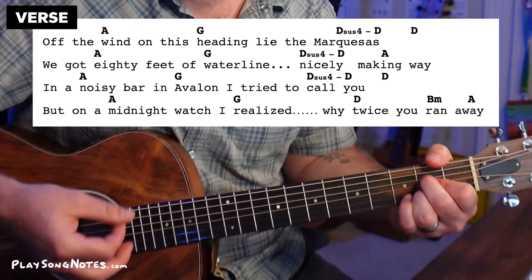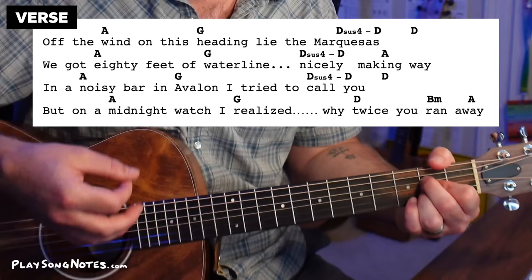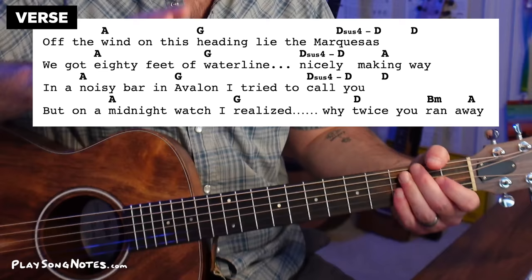Okay, so on that "twice you ran away," once you get to the A, you're going to start strumming a bit more consistently going into the pre-chorus. Really quick though, before we move into the pre-chorus, let's move backwards here.